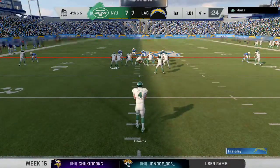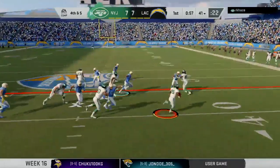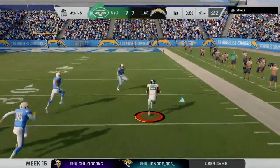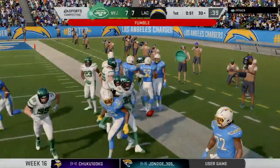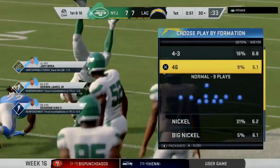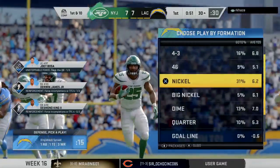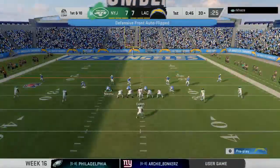On 4th down, here's Lachlan Edwards to punt it. And look at this, it's a fake. And on his first carry, he loses the football. But this will fortunately wind up out of bounds. A big breakdown defensively there on the fake punt. Turns into a huge play and a 1st down. The 4th down run successful.